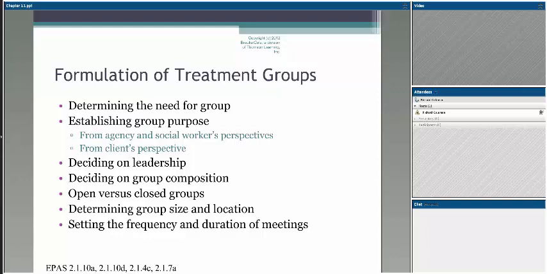So as you're doing the planning piece, it's around thinking about all of those particular aspects around how do you get people there, what's going to be the benefit, the timing, where it's located, is childcare made available. All of those are things that you will need to think about in terms of the formulation of your group.